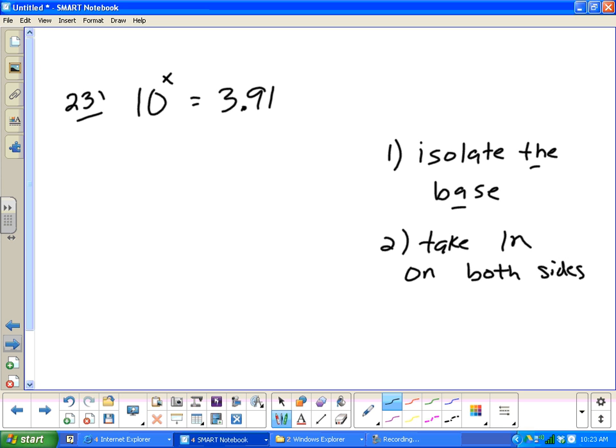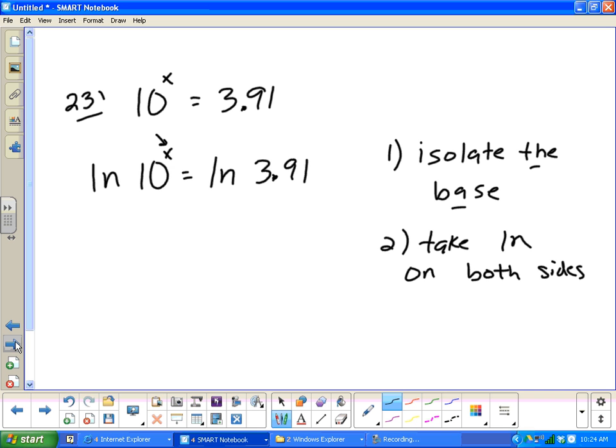Okay. And there again, you don't have to use natural log. You can use a common log. But in college, they like to use natural log. So we'll take a natural log on both sides. And see, this is legal because what I do to one side, I'm doing to the other side. Okay? Now keep in mind what I'm trying to do is figure out what that exponent is right there. Okay? So what's something kind of clever I can do with that exponent so that it won't be an exponent anymore?